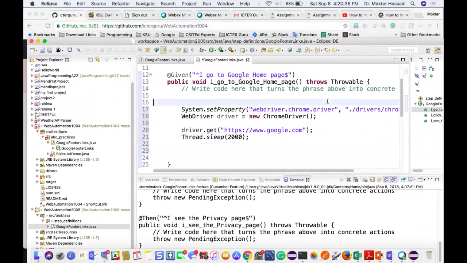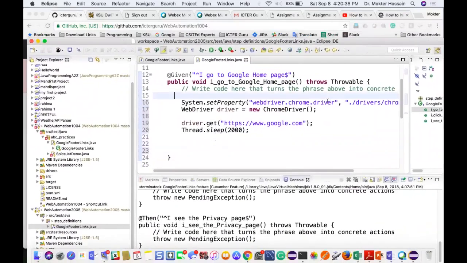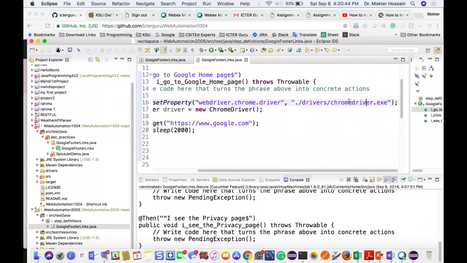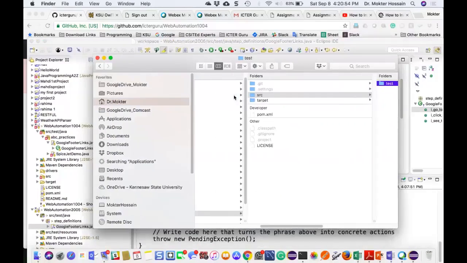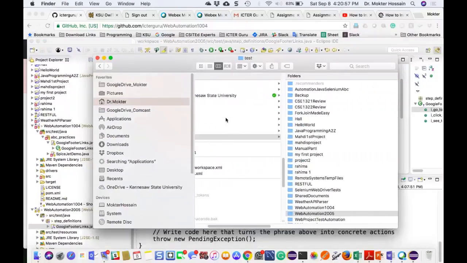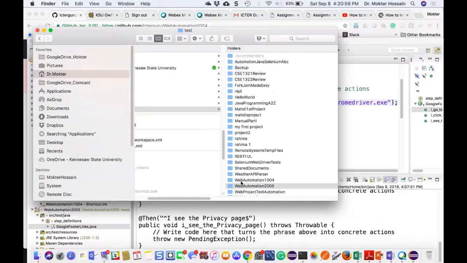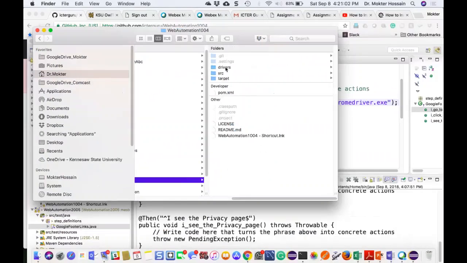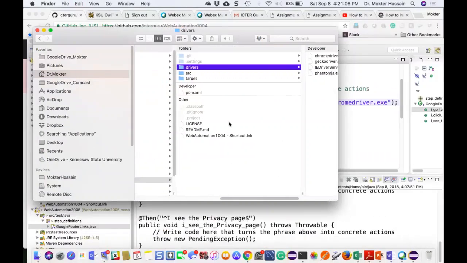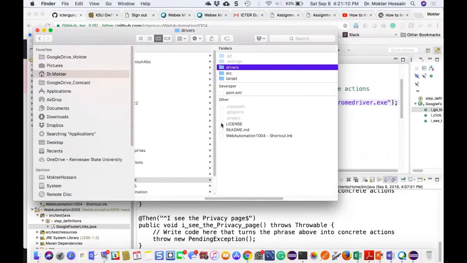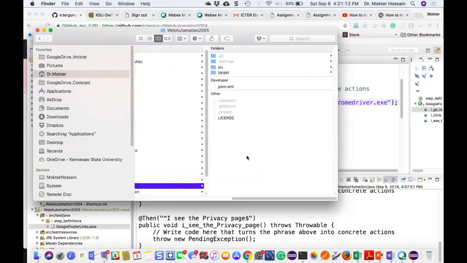You see, but we need to do some update, right? In assignment 1004, we did some update, right? We created a driver folder, right? Rakib bhai? Okay, we created a driver folder and we put the drivers over there. So let us copy the drivers from assignment 1004, web automation 1004 drivers. Then let me copy this driver from here, this folder, and let me put this driver inside here.